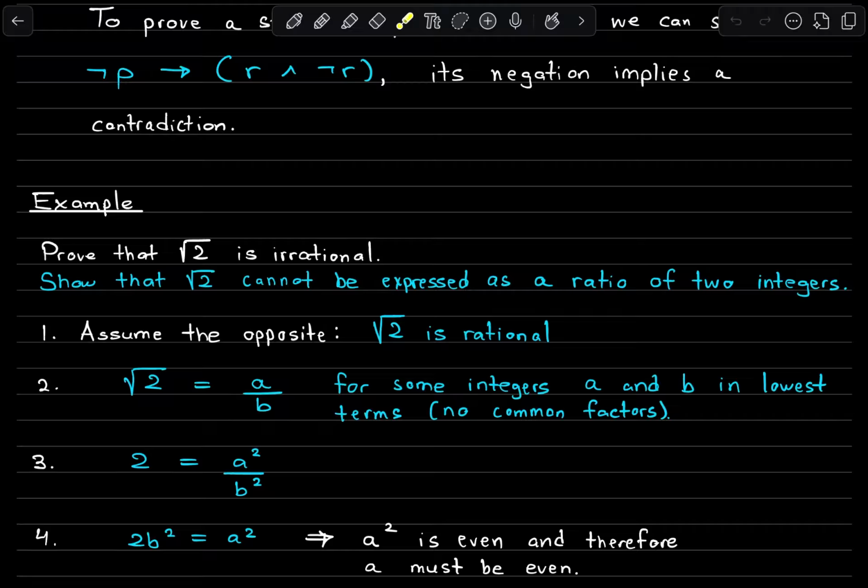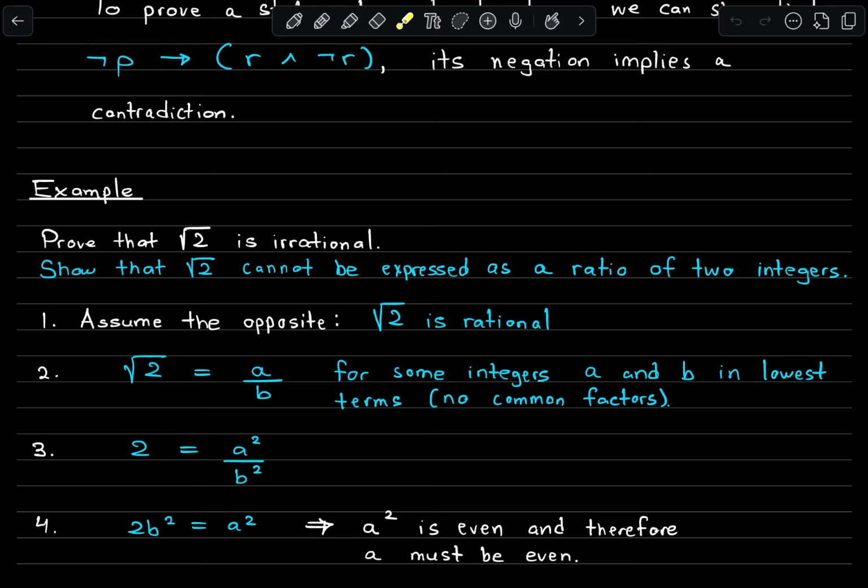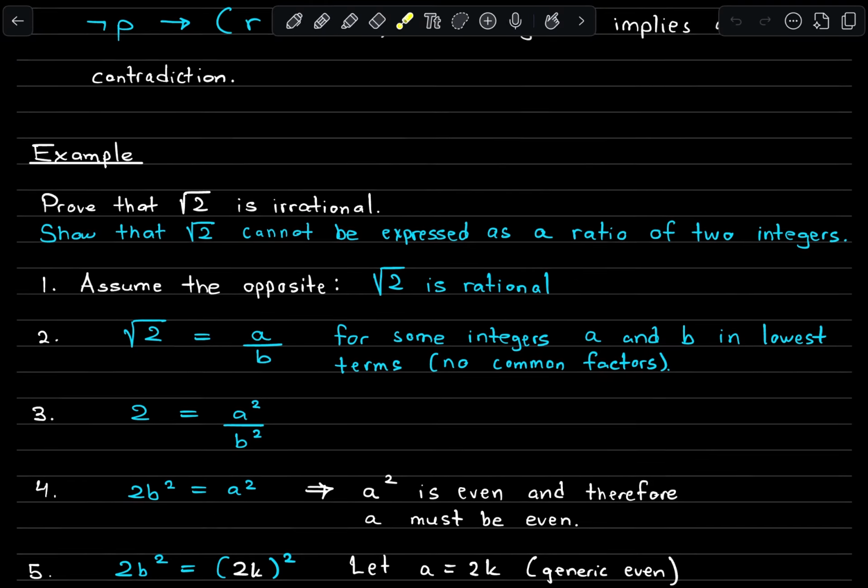Now, in the first proof, we showed that this holds for odd integers. You can easily show this same relationship holds for even integers, right? So we're just taking this rule a little bit on faith here, but you can absolutely easily show this by direct proof or proof by contraposition, however you like. Okay, so if a squared is even, a must be even. So far so good. That's fine. We can still have a fraction in lowest terms if the numerator is even. There's nothing wrong with that, right? Now let's see what happens with the denominator.